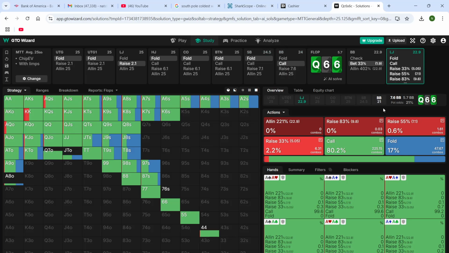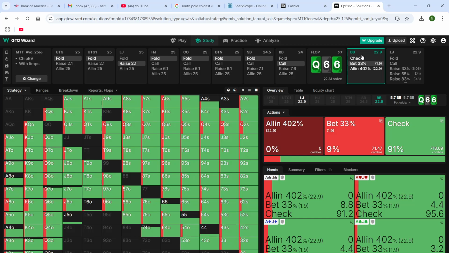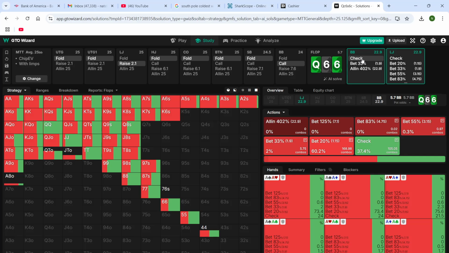Oh, okay. This is interesting. Because now he's supposed to do almost exclusively calling versus the 33%. But if we put it in, oh, excuse me, that was his donking.